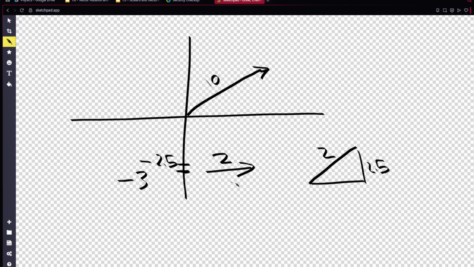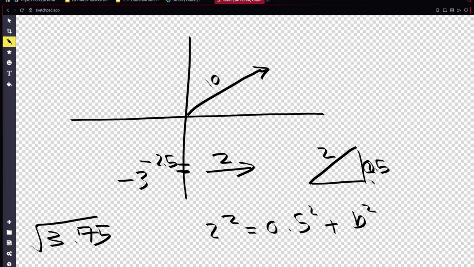2. I'm not going to solve for the third side. Instead, I'm just going to use the Pythagorean theorem. Wait a second. Sorry, it should be 0.5. Realize that now when doing the Pythagorean theorem, it can't be bigger than the hypotenuse. Some pretty simple logic there. So we'll do b squared, subtract 0.25 there. So it's going to be 3.75. Square root that, and that'll be the x direction, the y direction.